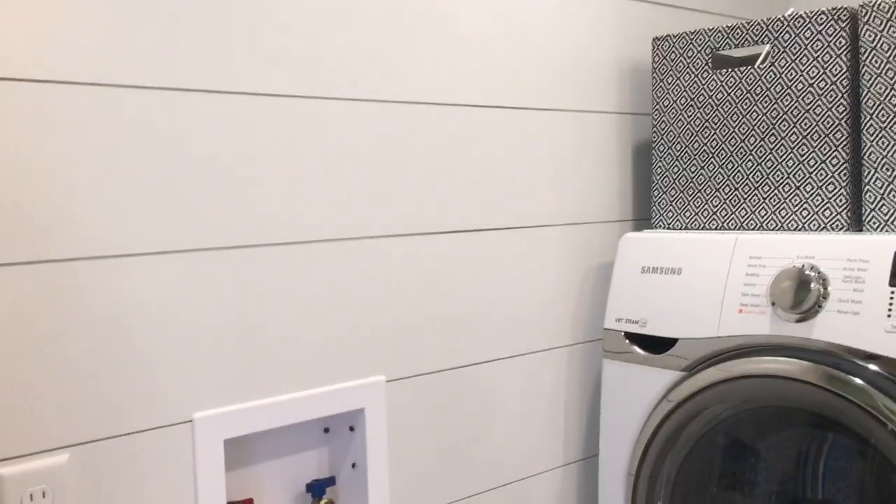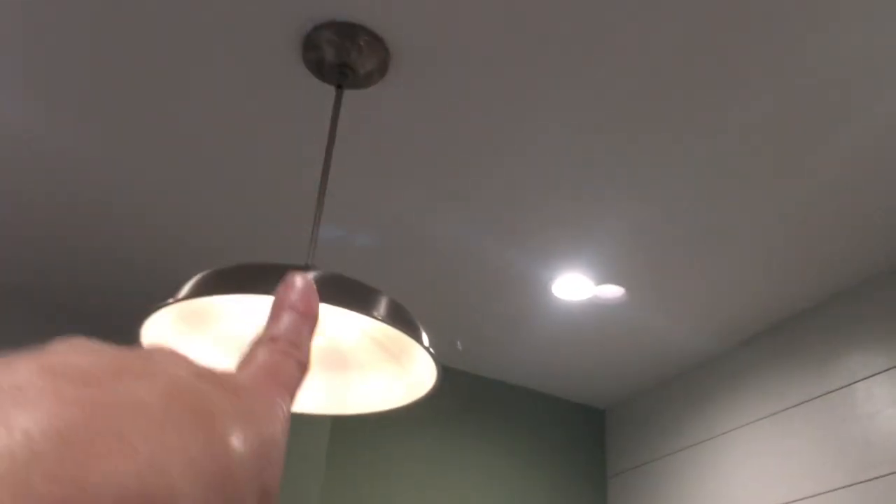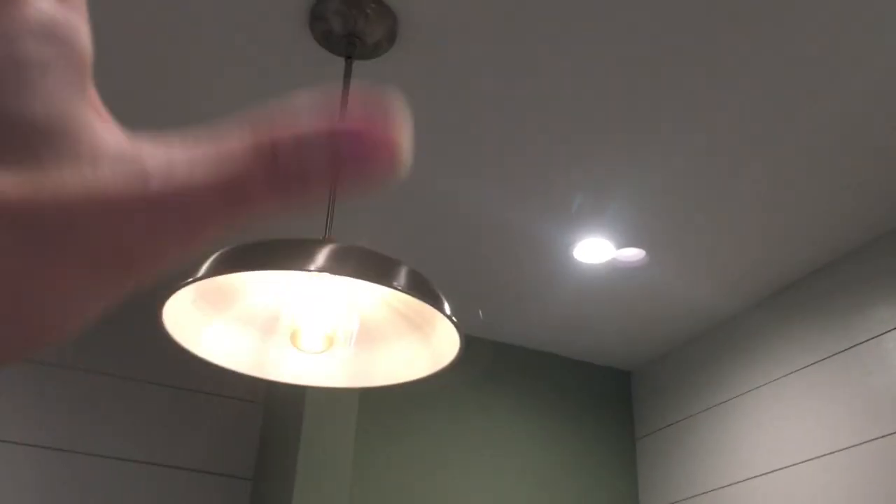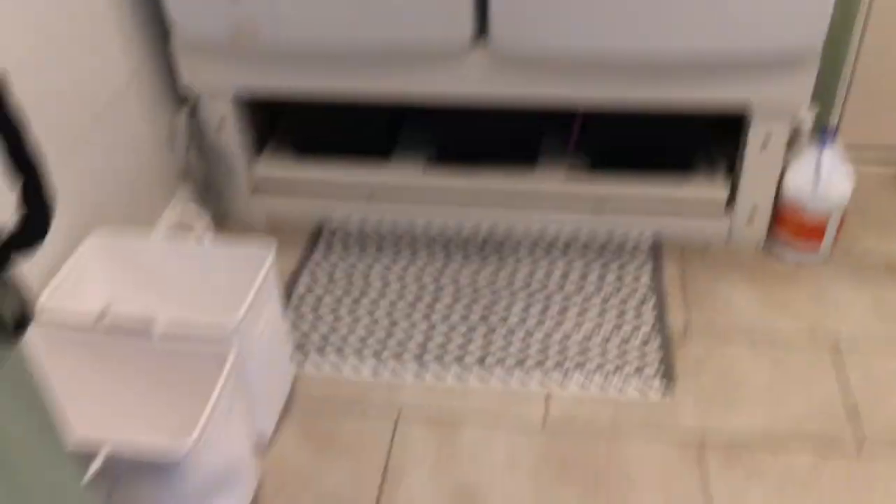We have a lot of space in the garage to build out, so my husband extended the landing, reworked the door, and took out the wall. I wanted to do shiplap, but we found a way to cheat it using lawan or plywood that he painted white — we've since found pre-painted white panels at Lowe's that would have saved a step. He also put in some recessed lights, and we found this light fixture at Lowe's super cheap, replacing the ugly chain with what we have now. The flooring was found on clearance at Lowe's; it was just vinyl before and looks a lot better now.